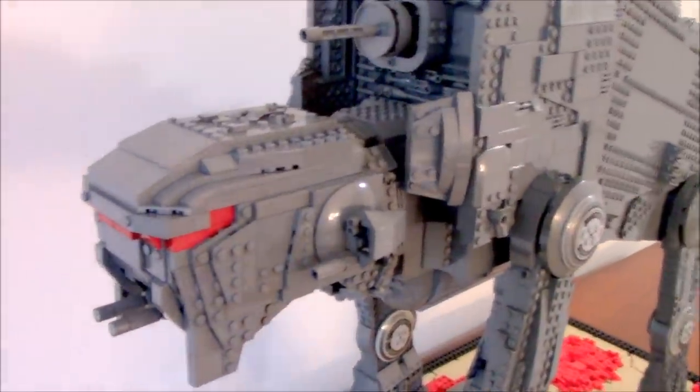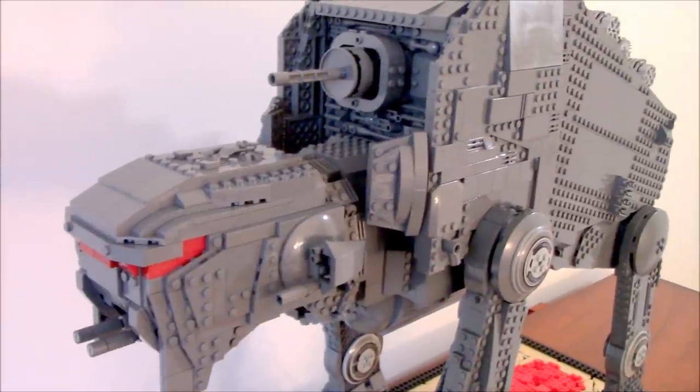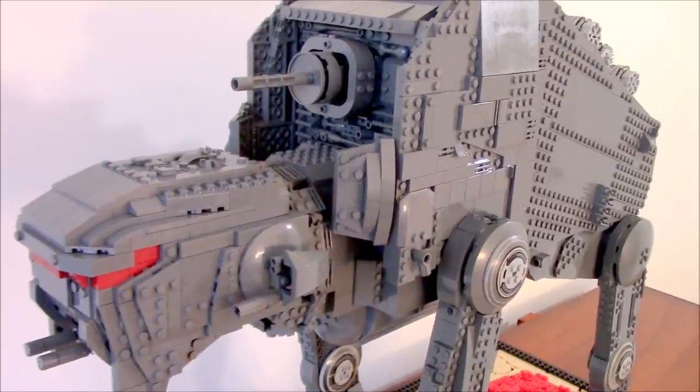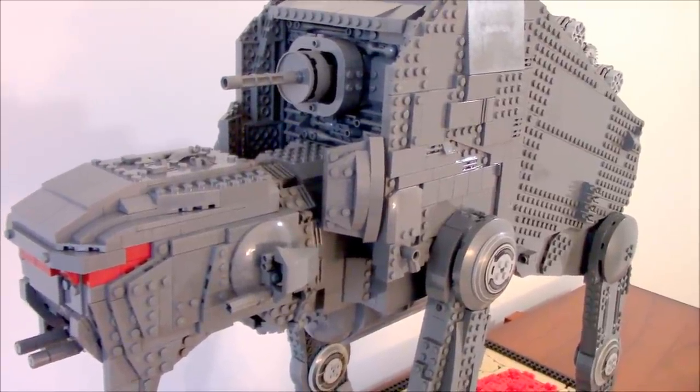we had some stability issues, so I have to take it apart every time I'm not displaying it, which was something that I didn't want to do with this walker. I want to leave it up as it is right now for an indefinite period of time.